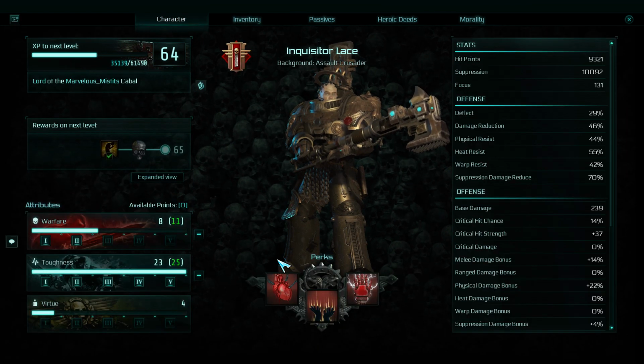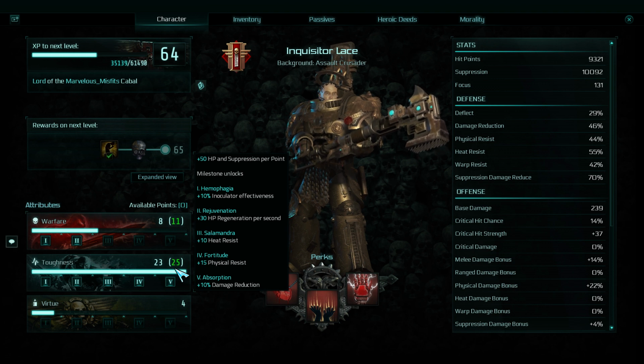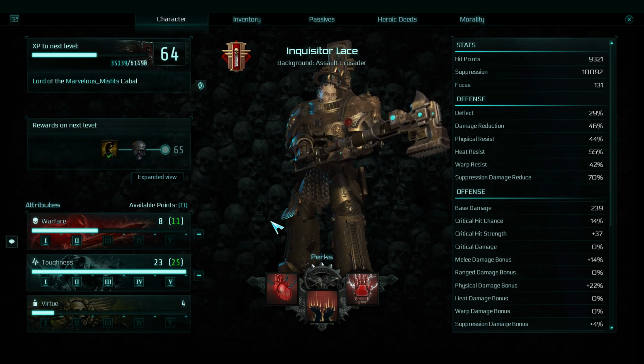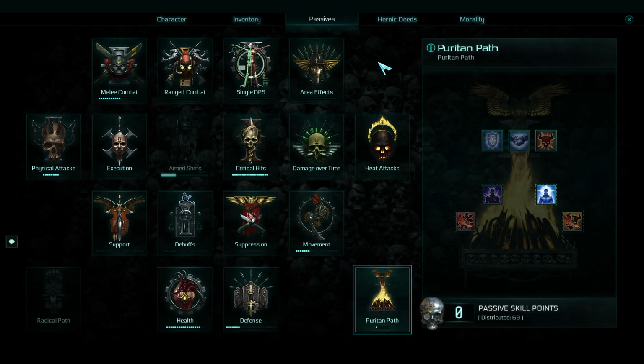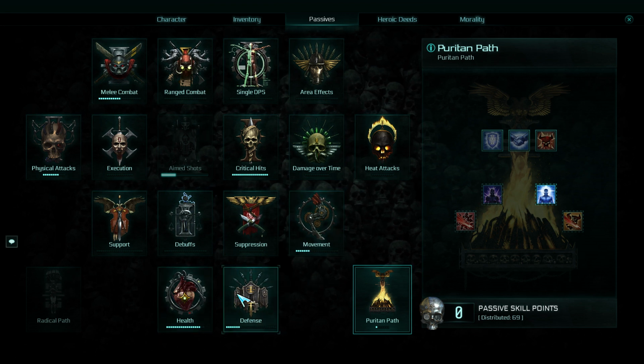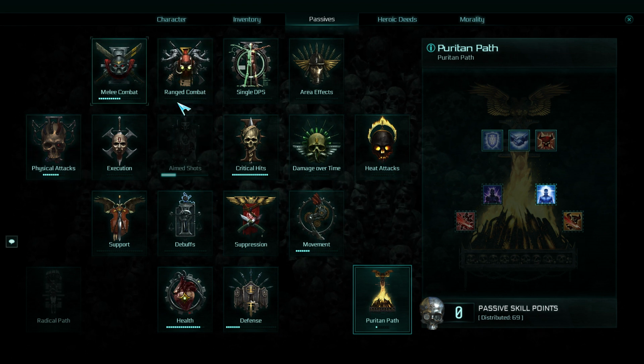My character is a very tank build, so I've got the toughness maxed out. So I've got 10% damage reduction, 15 physical resist, and I've got some healthy amount of health regen as well, on hit as well, on kill as well. So that is how I am building my character. A fair bit on the health and defense as well, on the critical and melee. Those are the things that I'm looking at.